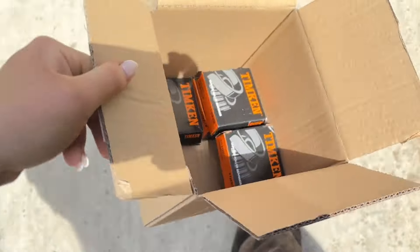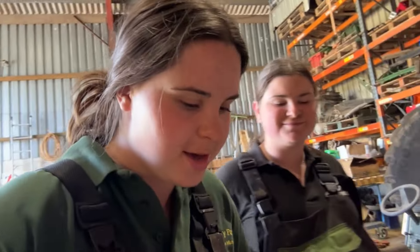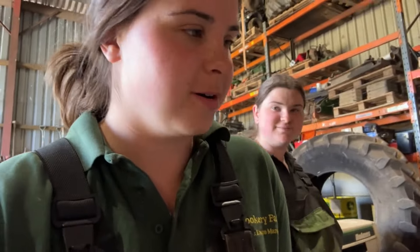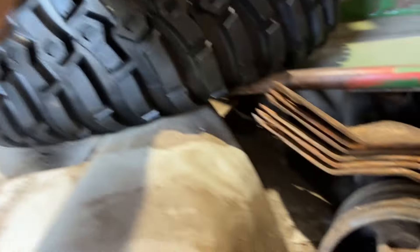I've just been to Acorn in Newbury, a bearings company. These are the new bearings for the cultivator. Lucy, what have you been doing? All the greasing of the ropes and the — how many tubes of grease have you gone through? About two — not too bad. So you've greased all the teddies and all the rakes so they're ready to go? You've done a really good job actually — cracked through them all in about an hour each. At least you've done them properly. And she's changing the old girl's tires up as well.